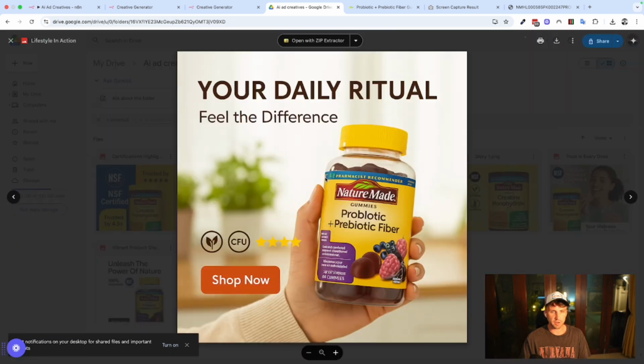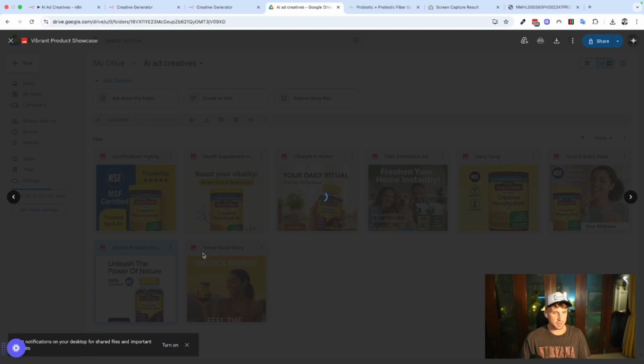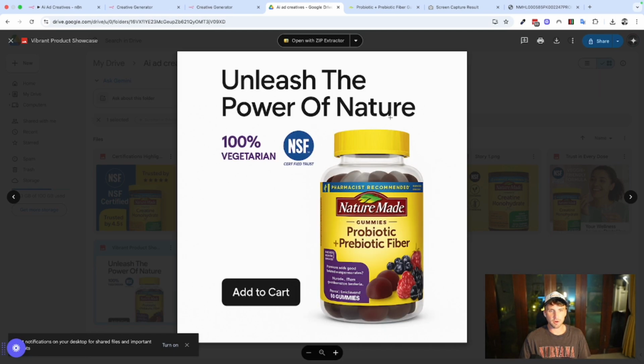So these are the probiotic ones. This one looks quite good. Your daily ritual, feel the difference. I think that looks not too bad. The text here though has kind of gone a bit crazy. Over here as well, it's gone a bit crazy, but not too bad overall in my opinion. And the other one here, very basic, unleash the power of nature, 100% vegetarian.